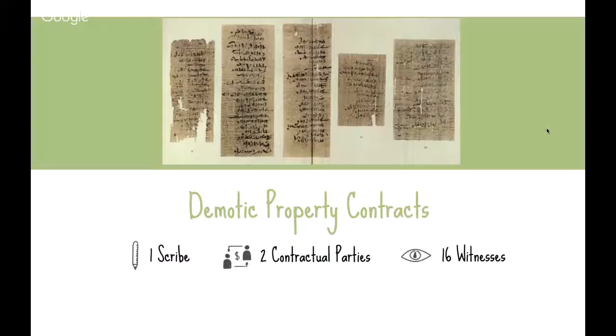Now, quite a lot of research has been done on the scribes and on contractual parties, as you can follow them through these archives of families, of scribes, or of these big contractual parties. But not a lot has been done on the witnesses, for obvious reasons, because all we know is what comes at the back of these contracts.